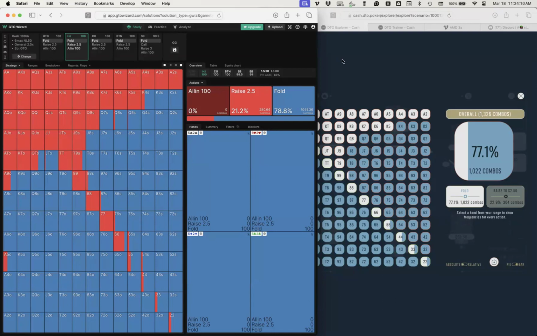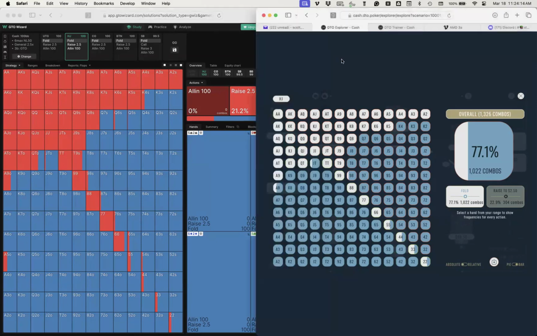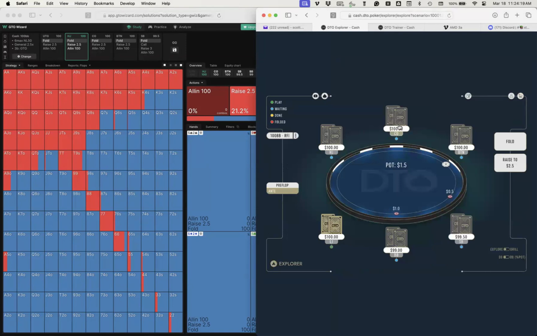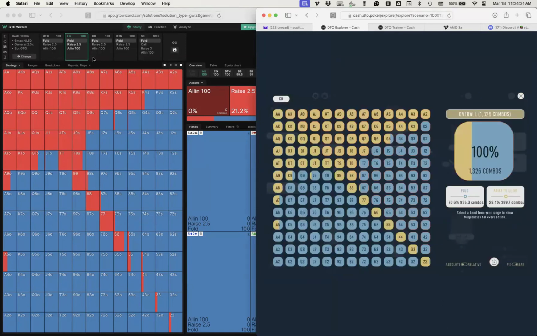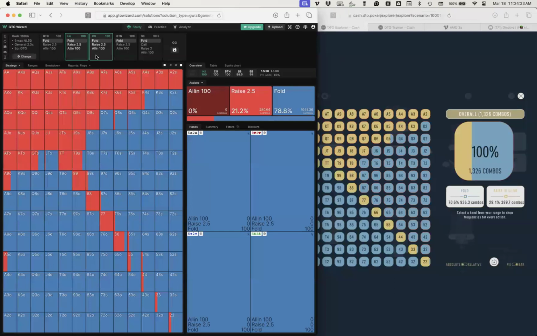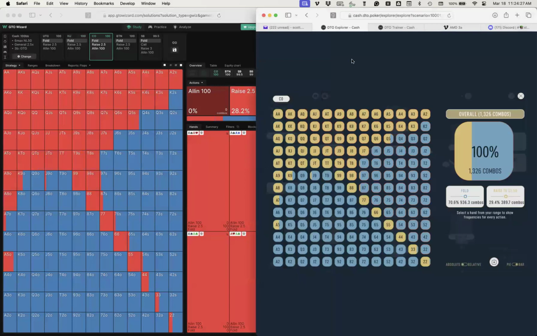The thing that strikes me as more surprising here is the difference in frequencies. They're pretty darn close, but they're different. I saw a video that Tombo did. He's one of the creators of GTO Wizard, and he said that three different models run for the same purpose may give you slightly different combos, but your frequencies should be the same and your EV should be the same.